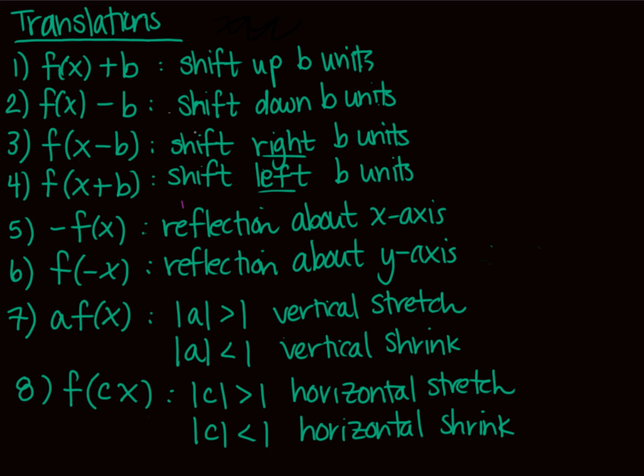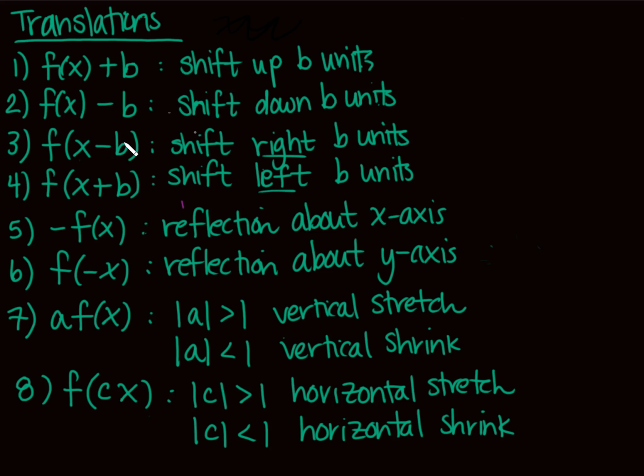So I'm going to do a bunch of examples for you. The idea here being, if I have f of x plus b, so if I take x squared and add 1 to it, what is that going to do to that parabola? Well, instead of starting at 0, every single y value is going to increase by 1. Remember, if we have a function and we add to it, it shifts it up. If we subtract from it, it shifts it down.